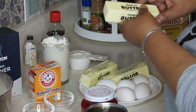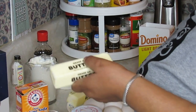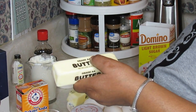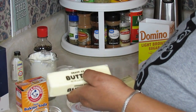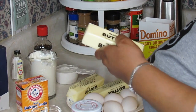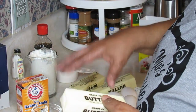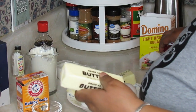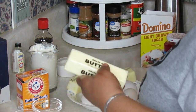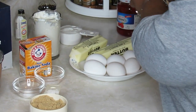Okay, guys, I forgot the butter. I forgot the other stick of butter because I'm going to be using half a stick of this butter with the brown sugar that I'm going to be putting in with the pineapples and the cherries. I'll show you guys that step when I come back. But I just want to let you see that up in the ingredients.